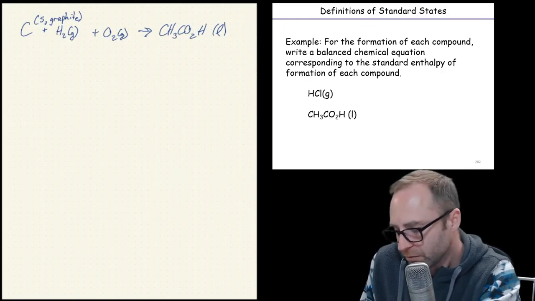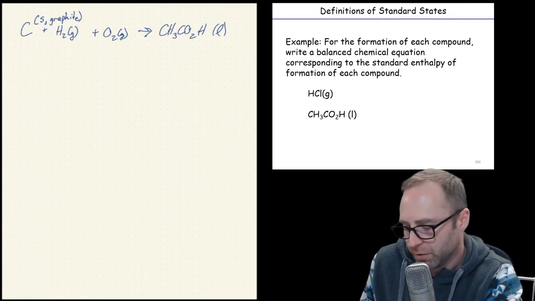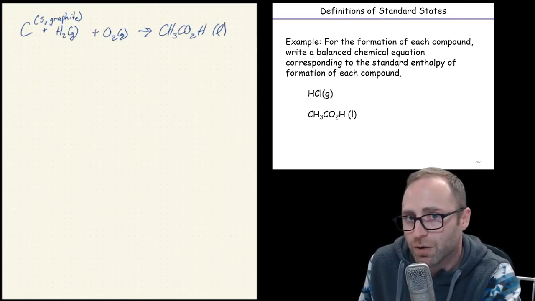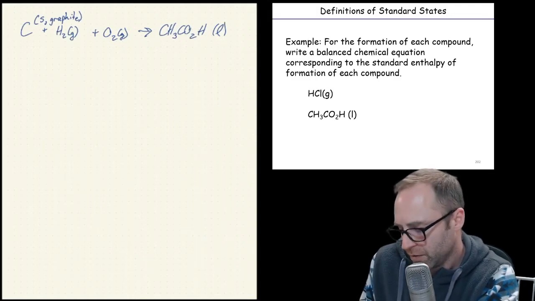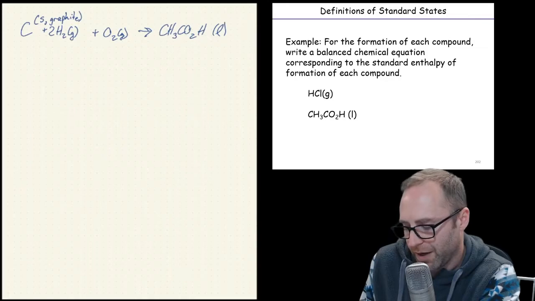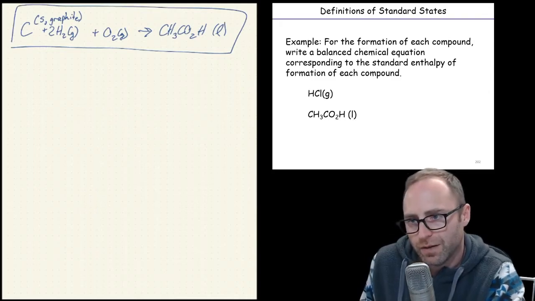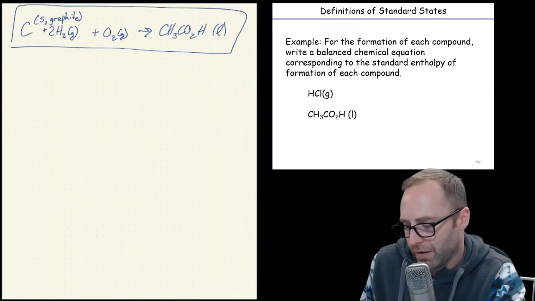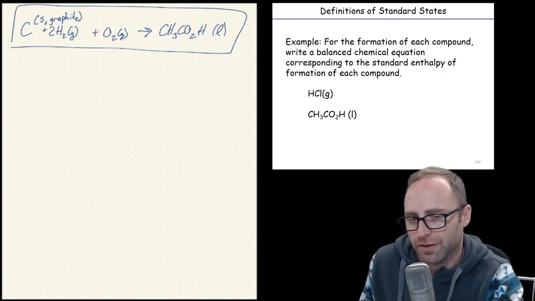So we've got our equation. It isn't balanced, though. It works the same way as the previous question. We ask ourselves, how many carbons do we really need in acetic acid? We need 1. Great, we've got 1 written out. How many hydrogens? We need 2, so we can put a 2 right there. How many oxygens? We need 1. Fantastic. So, boom. We've now got only 1 mole of our product being formed, and all of the reactants forming that product are in their standard states.